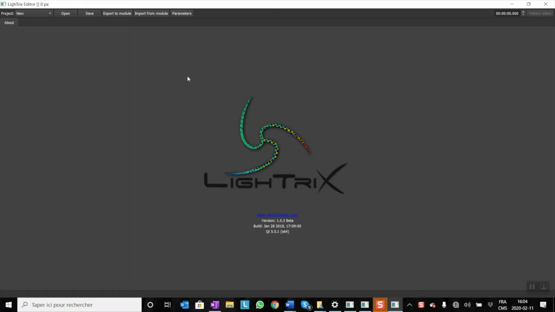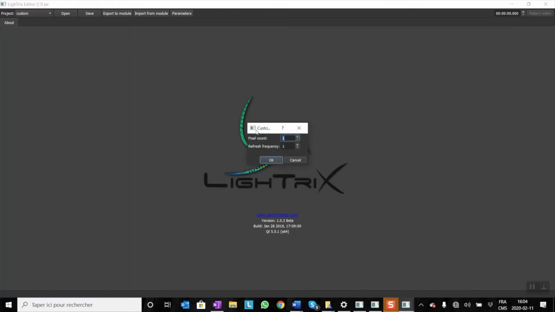And there's two different ways to program your wheel. You can program an identical sequence on all sections or different sequences on all sections. For this case, I will show you the identical on all sections, and in a later video, different ones. So first, you're going to go on New Project, Custom Project. And you're going to go on the pixel count. For example, my wheel is 69, so I go for 69 pixels.